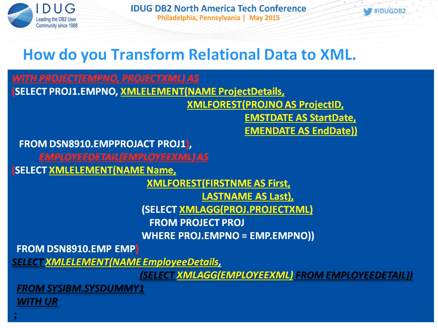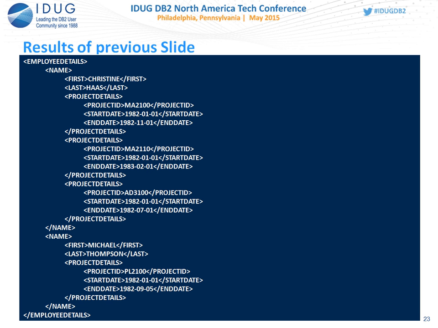Now, in one case, we took something that if we had relationally joined it, would have given us 54,000 jumps to the database and got it down to 2. One was a SQL statement, the other was a commit statement. And that is what that query on the previous page created if you were using the sample database that you can get on z/OS. So you can see the top level is you've got employee details, that's your root element, and then it's created 2 name elements, and inside that you've got the other stuff as it comes down.